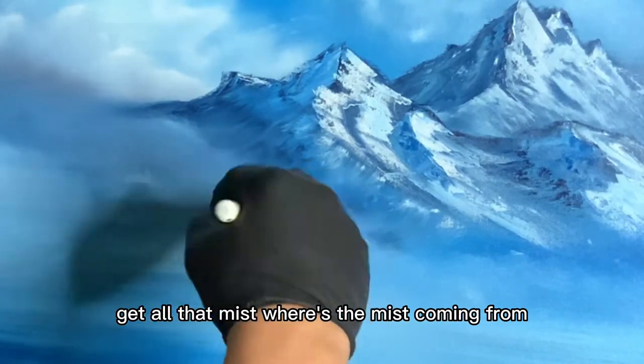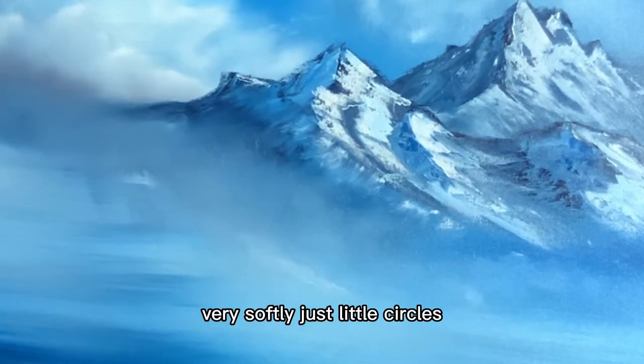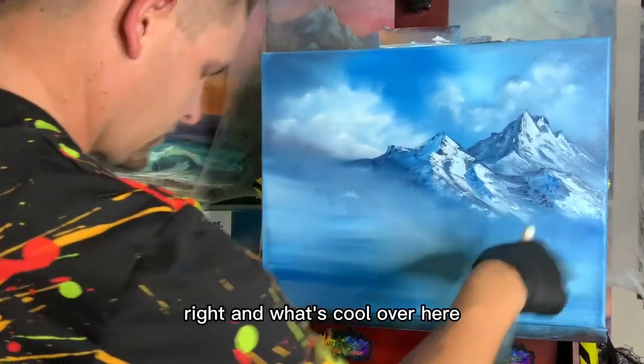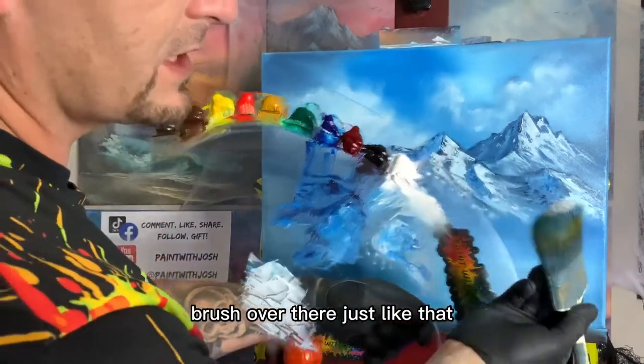Where's the mist coming from? Start to mix in our little bits of snow down here, very softly, just little circles. Which is why you don't need a whole lot of shadow and a whole lot of color, right? And what's cool over here, if you wanted to do it a different way, take a little bit of our white paint, tap it onto your brush over there, just like that.